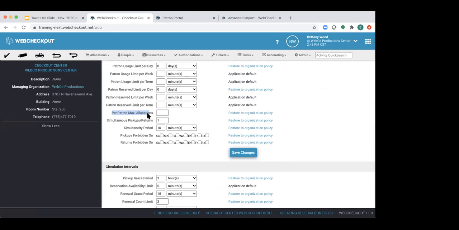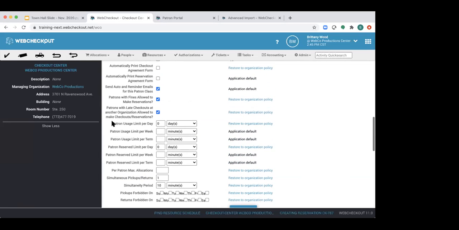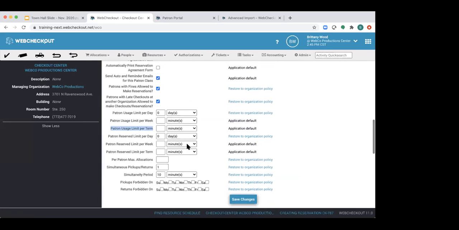There's the max checkout reserve time you can have. So if it's up to 2 days here, the longest allocation you could have is 2 days. What I recommend is using this as a baseline to then set your usage limits per term. Does that make sense? Okay, I think it does.